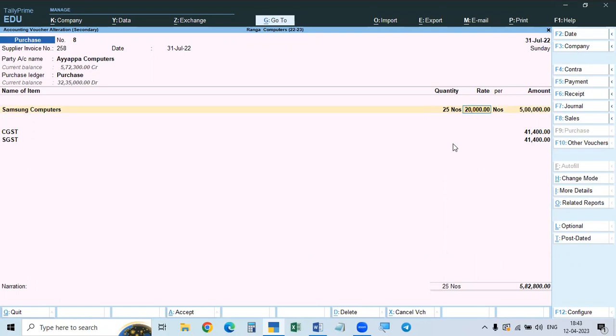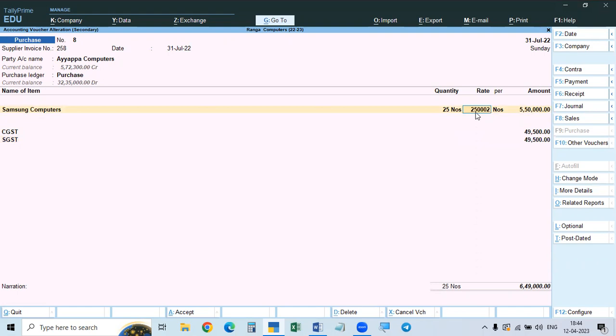The 25 goods quantity is correct, but the rate we printed is 20,000 while actually it is 18,000. Sorry, no. It is 22,000 excess. He billed an excess amount, for example 22,000. In this case, what does that mean? The quantity is correct, but the rate is only 20,000 but he billed 22,000. Sorry, no. 25,000.